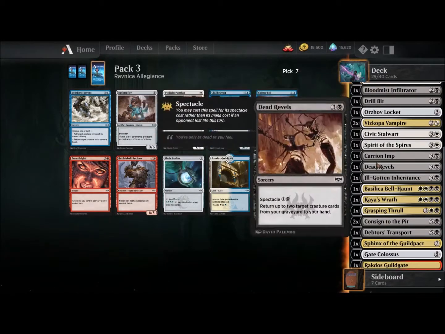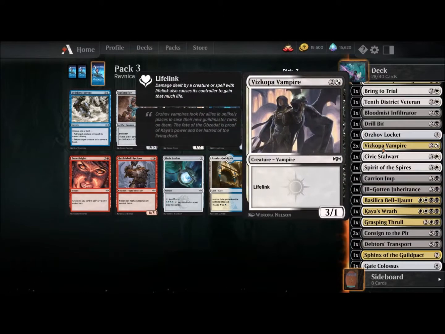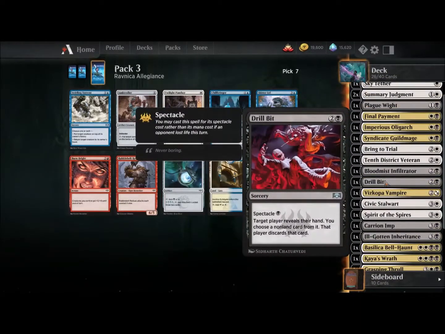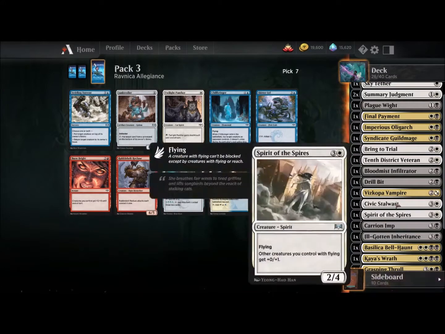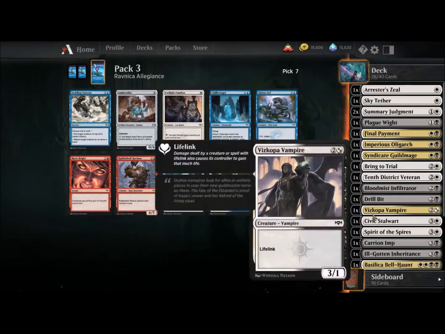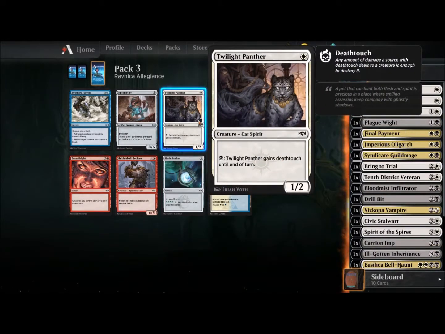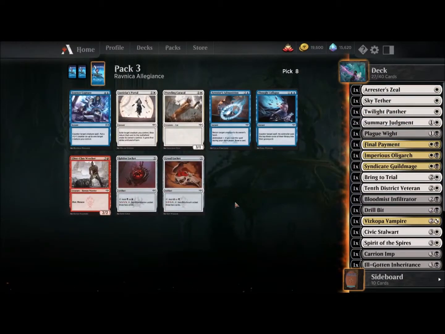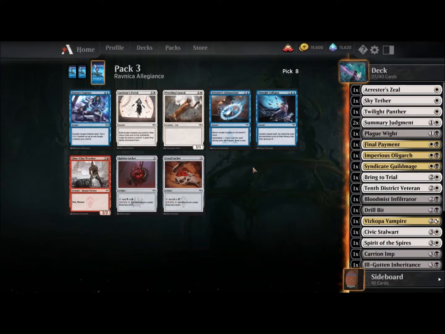Okay, Ill-Gotten, Dead Revels is just not doing it. Spirit, Civic, maybe take out a Vampire, maybe take out an Orzhov Locket. You know, the locket might be worth putting in just so we can get to our Ill-Gotten Inheritance. It's worth it to take the Twilight Panther. I would love a gate here, but I don't feel good about it, but we'll do it. Okay, got the locket instead of no guild gates.